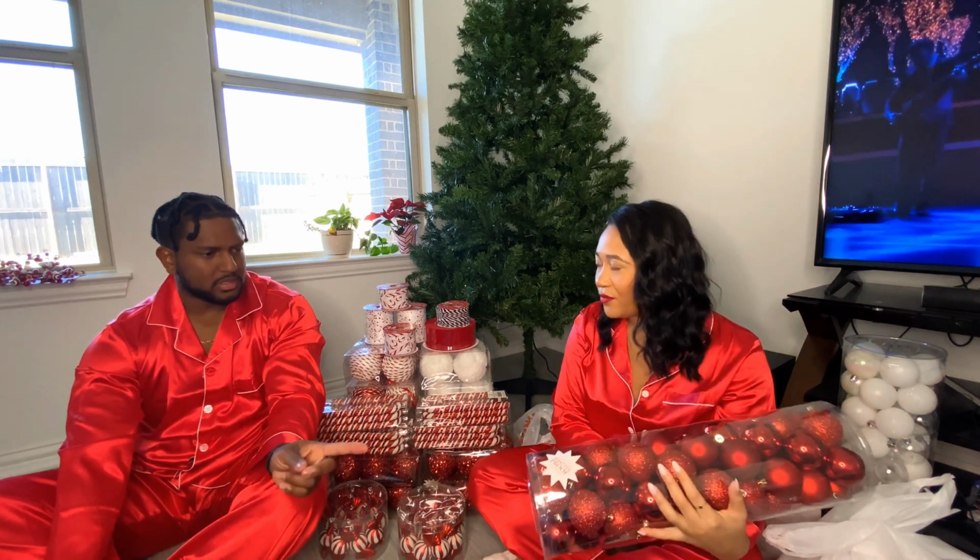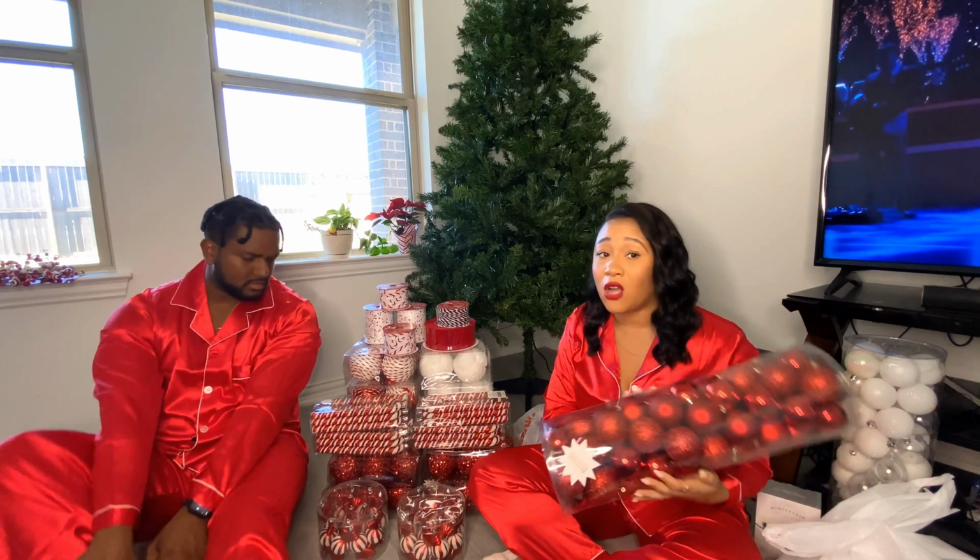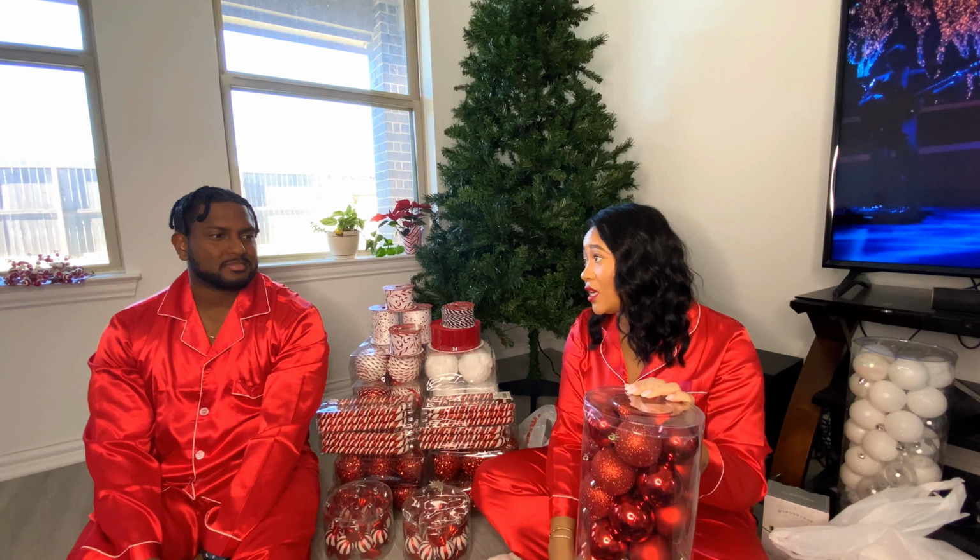But you can get that at Hobby Lobby too? Yes, all of these items are from Hobby Lobby. You can totally go to your local Walmart. You can totally go to Target. I am an advocate for dollar stores, so Dollar Tree, Dollar General. They have amazing ornaments and things in there for you to buy, especially if you are a baller on a budget, because I know I am, and I know he loves to hear that I'm a baller on a budget. I like to coupon too. Coupon, yeah. No, you're the coupon king.